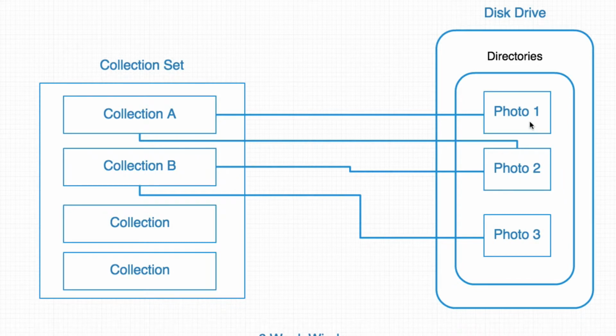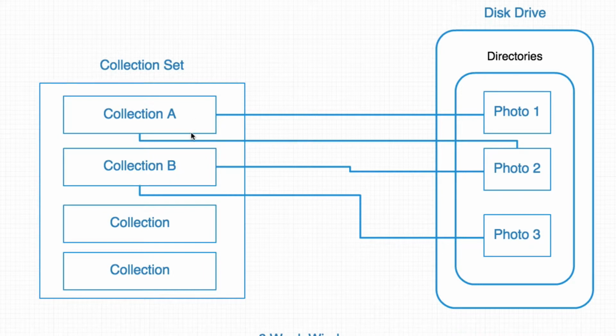However, that's not very flexible when you want to create albums or collections that have different photos in them. So Lightroom has this concept of collections, and basically what a collection allows you to do is assign a photo to a collection. For example, here I have collection A, and you'll notice that it has my photo 1 and photo 2 in collection A. However, the collection is not limited to that. My collection B also has a pointer to that photo 2, and it also has a pointer to photo 3. So that's the real advantage that a collection has. It doesn't matter how you store your photos on your hard drive. It allows you to create this collection that you can then manage the way you see fit.